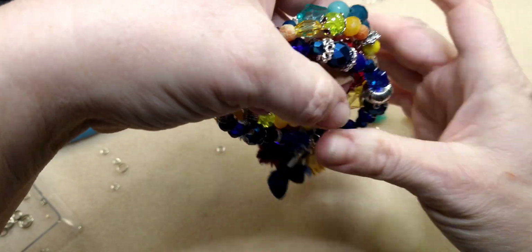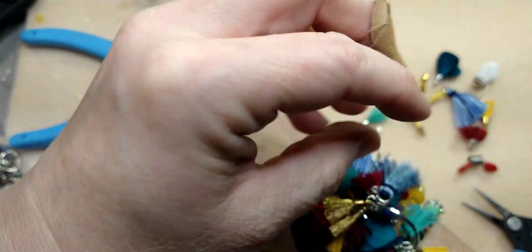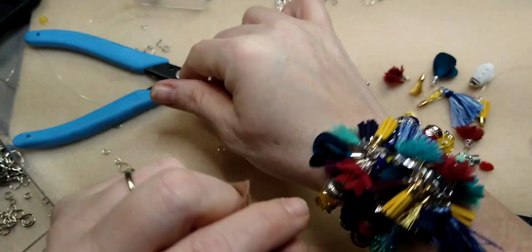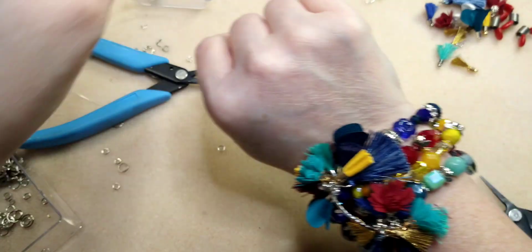Okay. That's probably enough, as much as I hate to admit it. Oh, heck yeah. Look at that. Okay, so this is fun. We got a lot of tassels. I mean, this is something you would wear if you really want to get some attention. I like it. I think it's super cute.